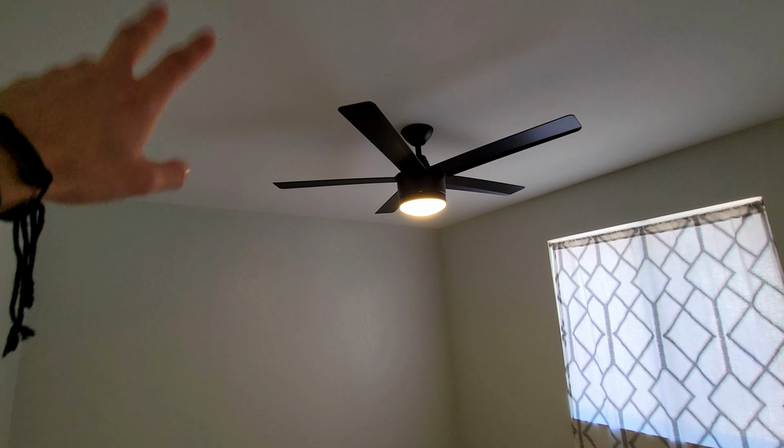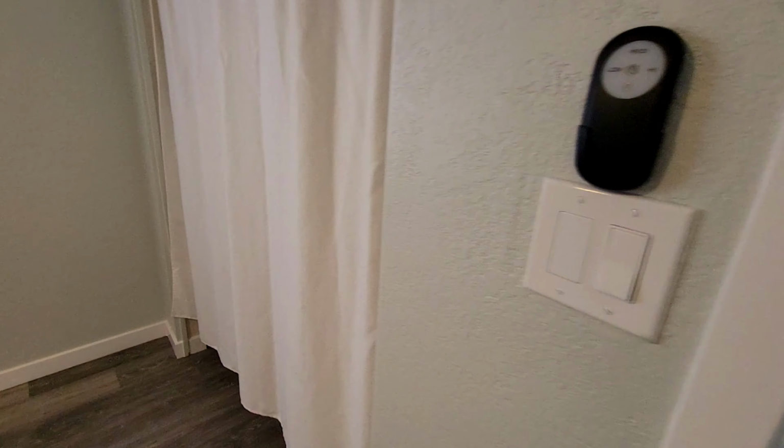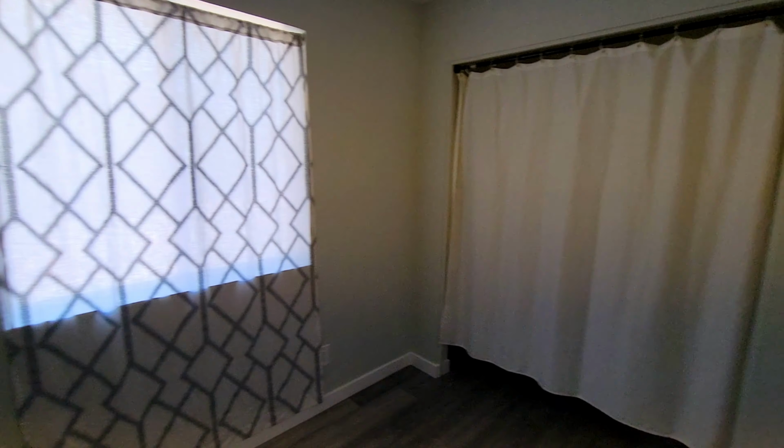Obviously the painting, right? The ceiling and the walls, we did all the painting. But now you don't have this super ugly light, and it's all on the switch here, which matches the rest of the unit. As you can tell, I did not put in closet doors. Again, I'll talk about why in just a little bit, but doors are super expensive.